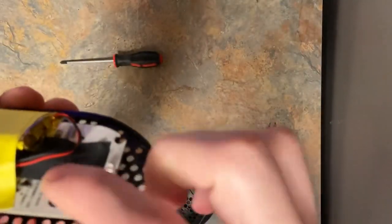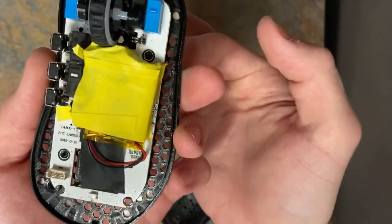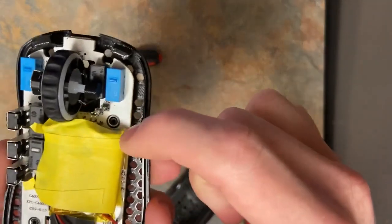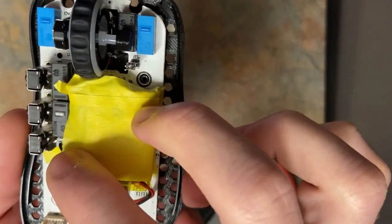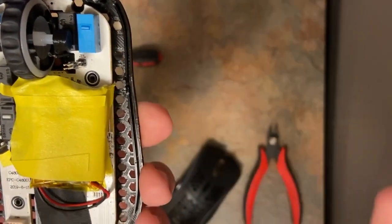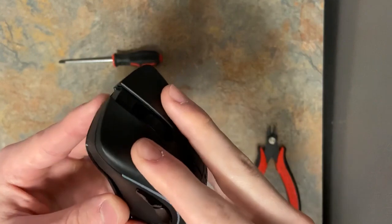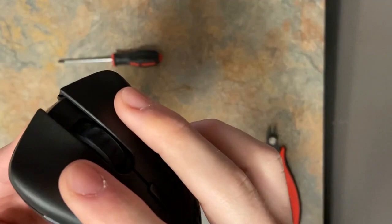Otherwise, something could happen. Your on-off switch could move out of place, or if the lens disconnects from the sensor, it'll pop out and then you'll be messed up. Just take it out, put it back on. Your screw holes are here and here. I just have tape on the battery because it'll flail around otherwise. I originally 3D printed a piece, but it'll add on, call it 3 to 5 grams, just to hold it in place, and it wasn't really that good. So I just tape it down and it's fine. So then, easy enough, take this, tilt it down, pull it back a little. Should align fairly easily, and then just check your clicks.